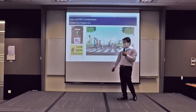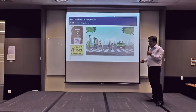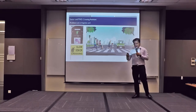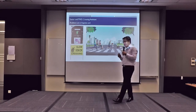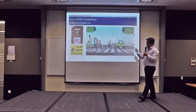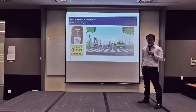Okay. But the question is, what if the senior citizen lost it or forgot to bring it? So it's a problem. What we propose is to have OpenCV, open computer vision, driven by the Haar cascade algorithm to understand who is standing there or who wants to cross a pedestrian crossing. So it should have the ability to predict the age of the people or senior citizen who wants to cross the road. Okay, you can achieve this using multiple technologies, multiple different machine learning algorithms. One of the best things that I have seen is Haar cascade, which is very lively.